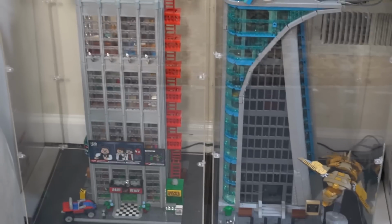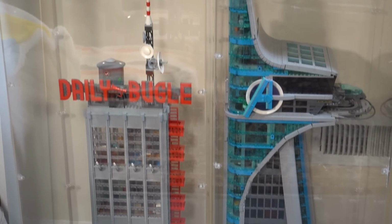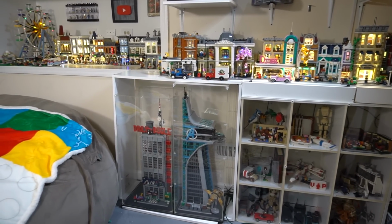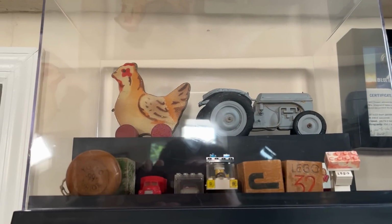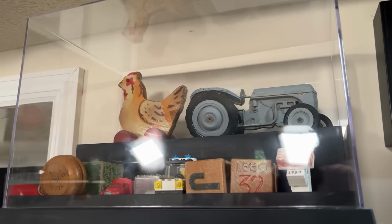Speaking of which, the Daily Bugle and Avengers Tower in their new pristine cases, I think they look fantastic here. They are protected, they are crisp, they are clean, and also they look rather professional. Now, high above those two buildings is a display case of some rare and older Lego pieces from before the age of plastic bricks, back when Lego made wooden toys.